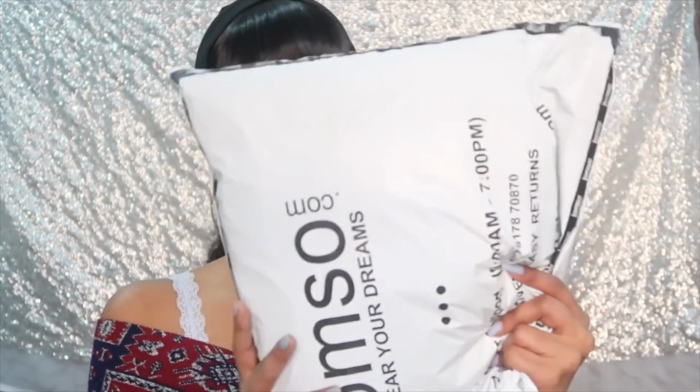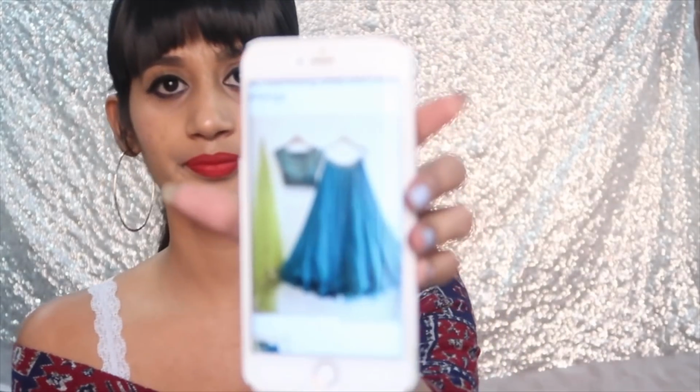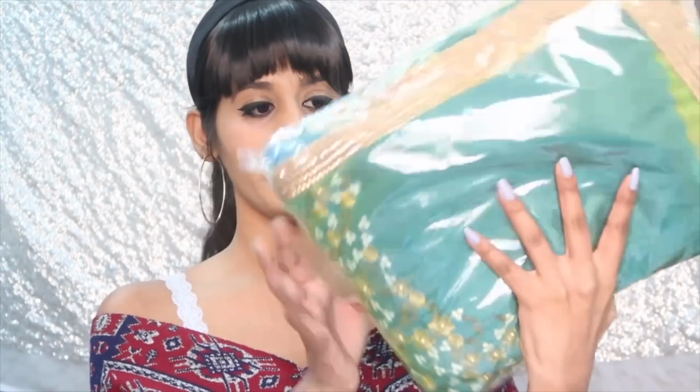Here's how JOMSO does its courier. So this is how it came. Now without wasting time, let me open the product. So this is the product I ordered. It's a ravishing deep sea color net lehenga, and this is what I got.